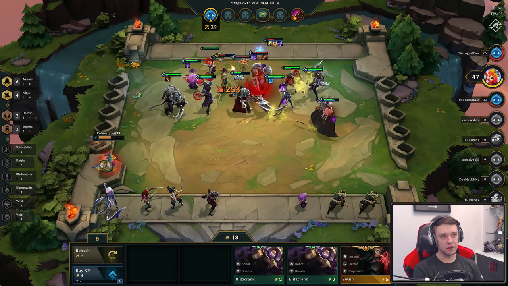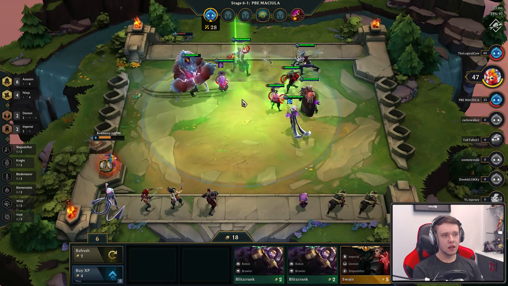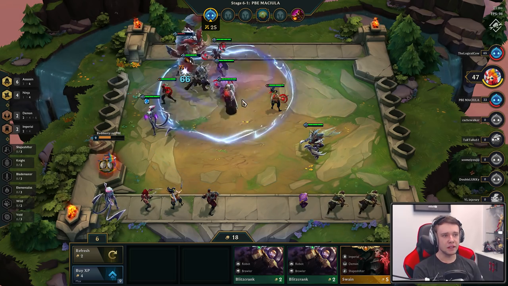Nice, the Darius had a fat heal there. I should destroy this guy now. Yeah, look at that. Woo, baby! Much better. The redemption heal coming in. Hey, everyone's full HP. I lost, I think, no units whatsoever.